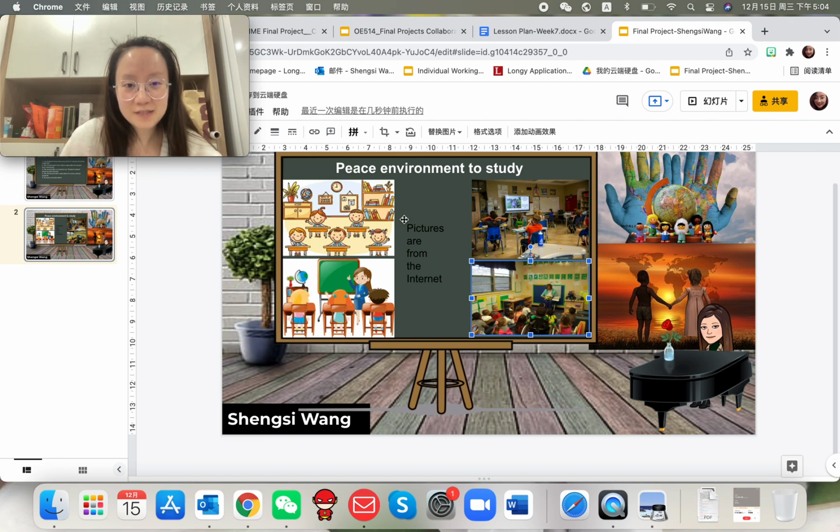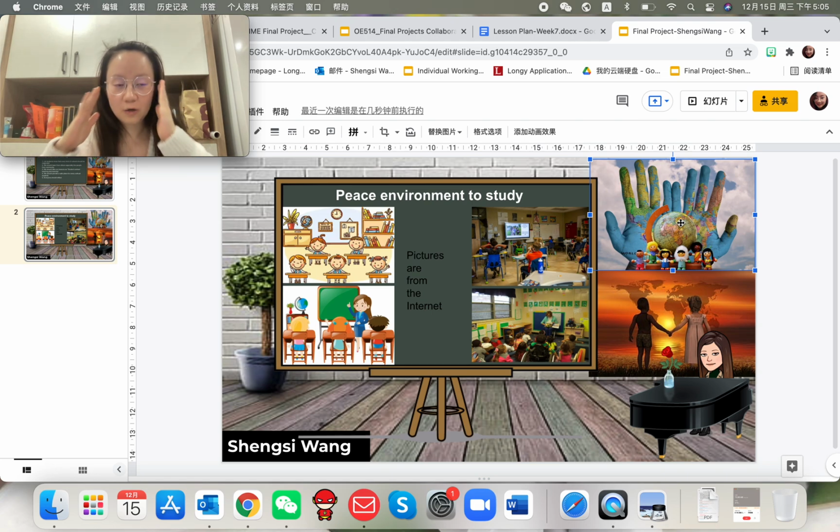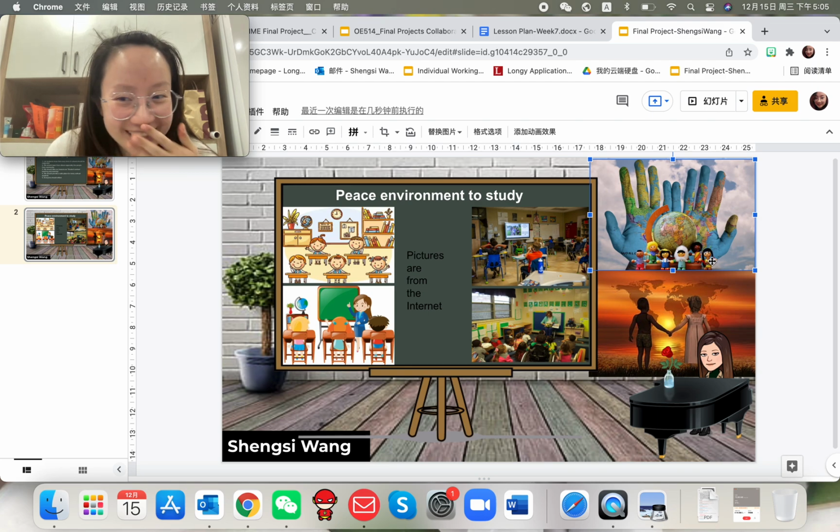And also, can you see this picture here, the slide picture? I think it is also a very good, safe classroom for us, because in the classroom we have a blackboard. Also there are two different pictures here. In the first one we can see the earth, and we can see 1, 2, 3, 4, 5, 6 different people from all over the world. Maybe the red one is from China, maybe. Okay, maybe this one who has yellow hair is from America. So I think this picture is very good, and this one is also very good.